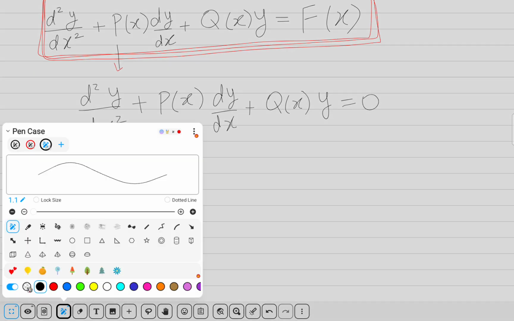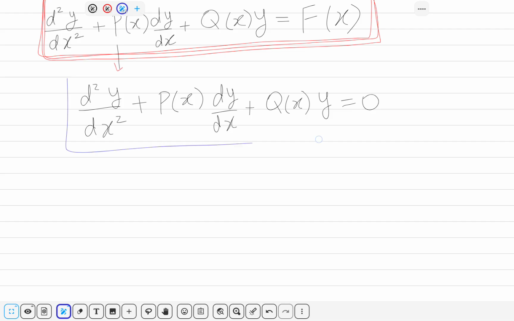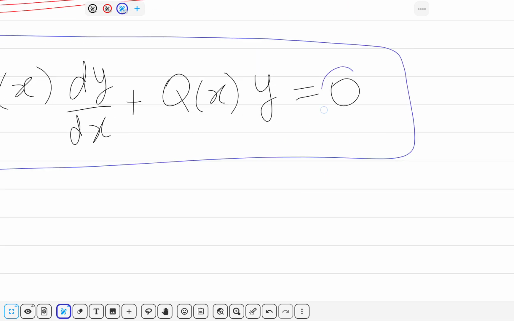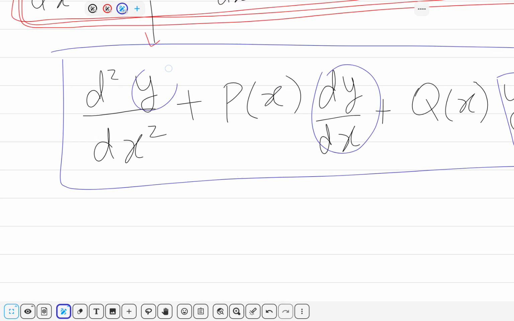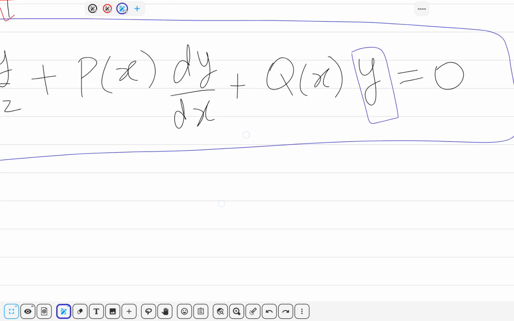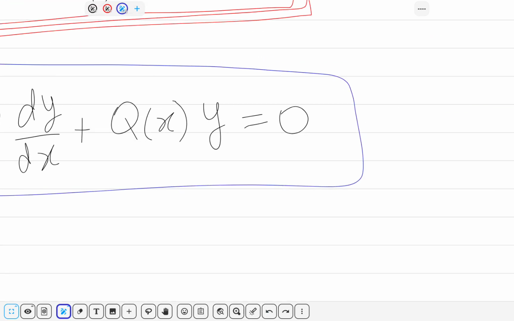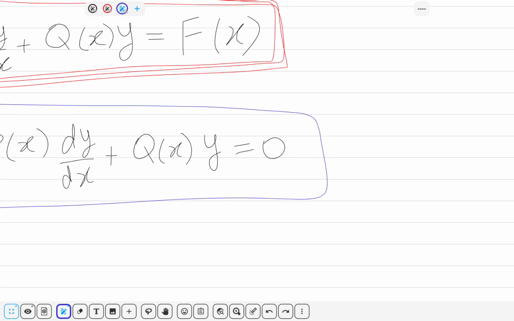I will just talk about the homogeneous. This is called homogeneous if there is no function in the right hand side, everywhere, if some function is just getting multiplied with y or its derivative, you call it homogeneous. Non-homogeneous means there is a function on the right. I don't know why these names, there are reasons, but I don't want to go there. I just want to see how things work.